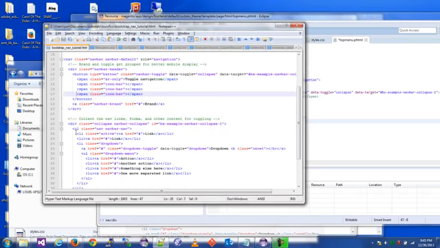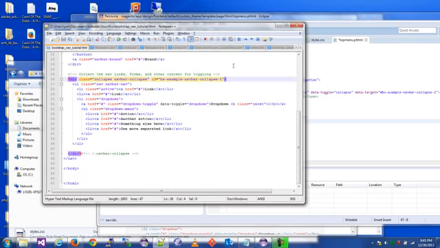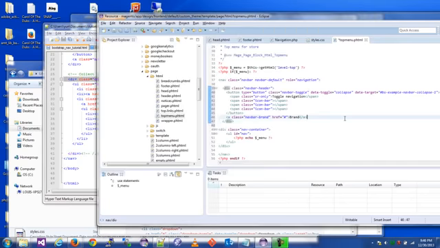Now if we look down here, we'll see another div, and this is the div for the navbar collapse. And this is all sampled from the Bootstrap site. You see how we have div class equals nav container here? This is Magento's stuff.